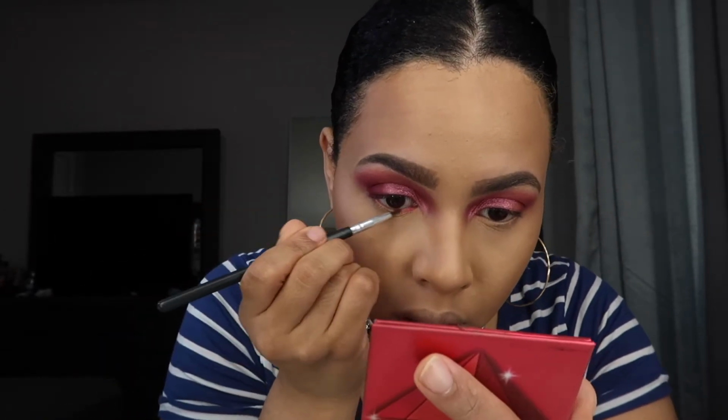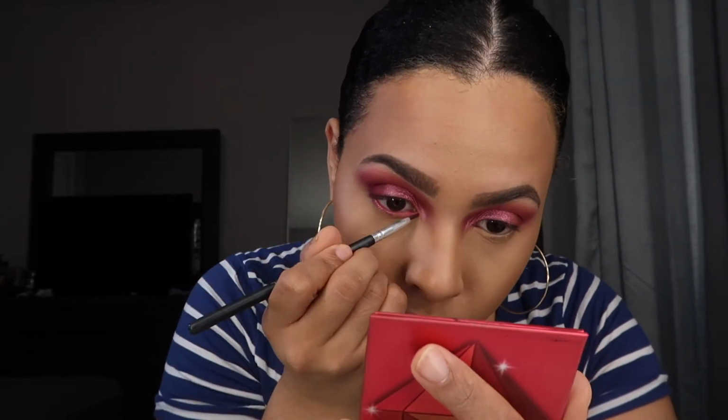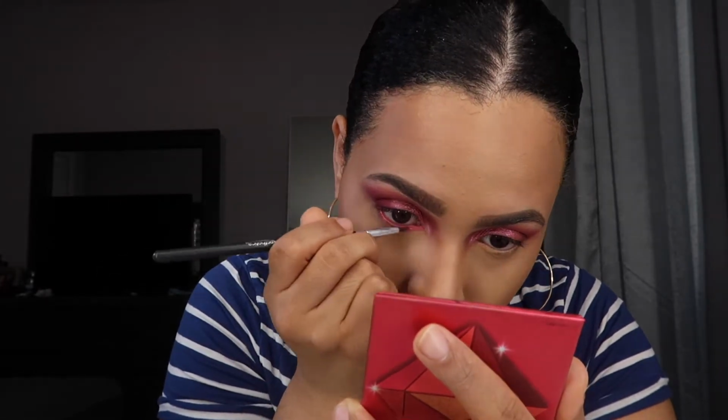Take this powder and hopefully this will not break on me. I will do this color right here for my lower lashes. Let's see how it looks. I'm gonna add a little bit of mascara.